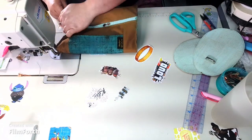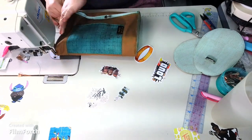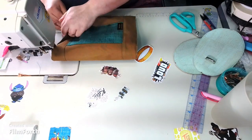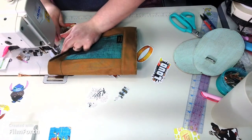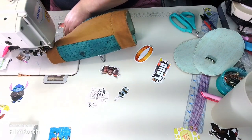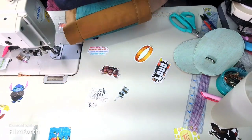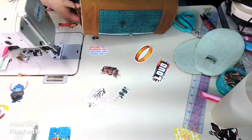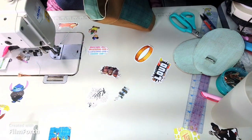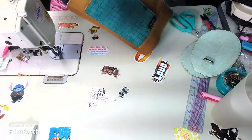So the reason why I also do it this way, I had to get used to repositioning the bag when the needle's down. If you're at home and you have a domestic machine that has a free arm, this might be easier for you to do at this time. All right, so we have this all now. It's one unit, one solid piece. Everything will get caught in it. Because I don't know about you, but that's always my scariest thing. I'm like, is it going to get caught?